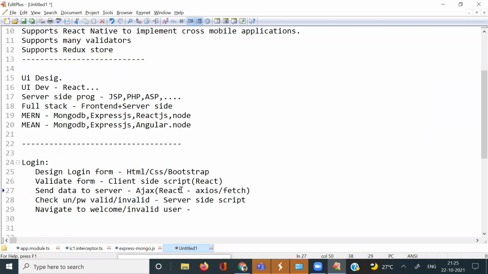Anything we can use to work with this Ajax concept, either Axios or fetch. We can use any one of these. We can even use XMLHttpRequest to work with Ajax, but I will discuss these two, Axios and fetch.